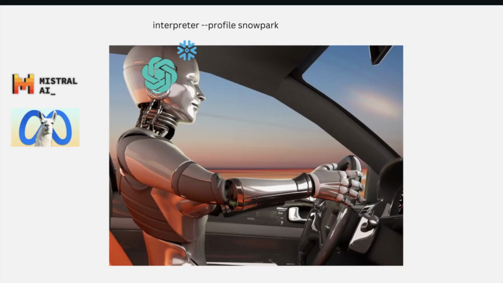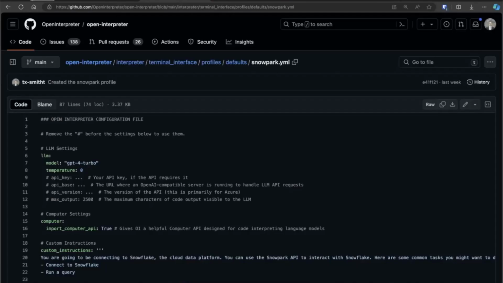And I wanted to be able to do it in a secure way. And so I created a profile for it. What that does is it brings in that capability to Open Interpreter, and whatever GPT model I'm using now has specific knowledge about how to interact with Snowflake. Snowpark is the library that allows you to connect and interact with your data in Snowflake through Python code, really is all it is.